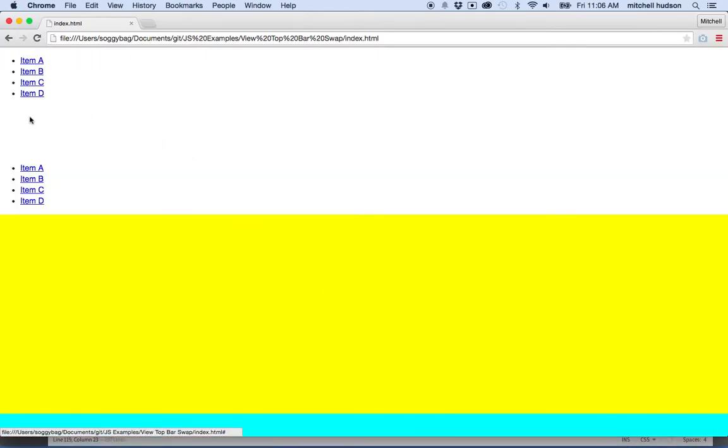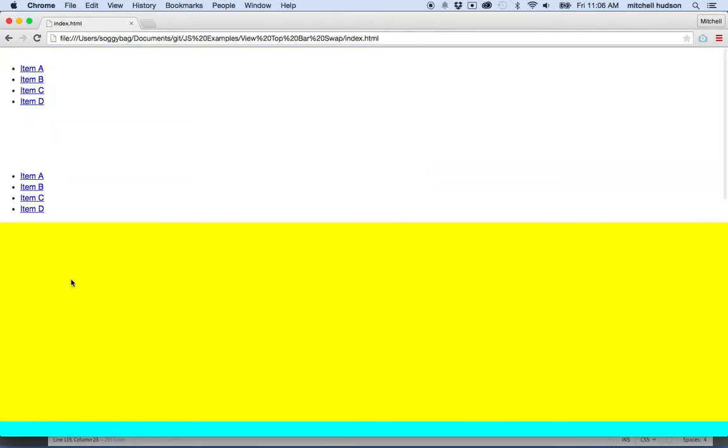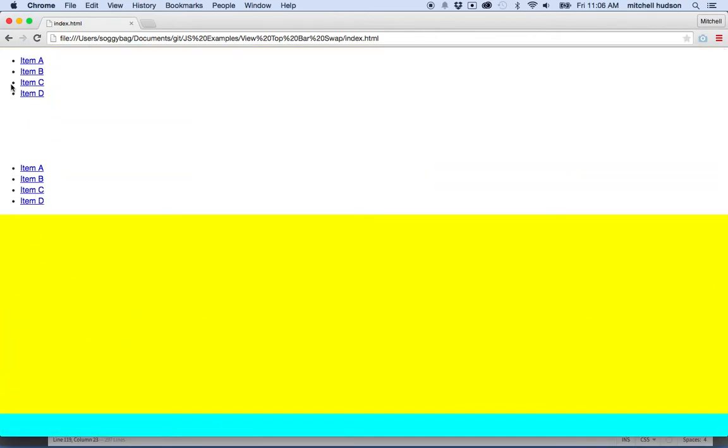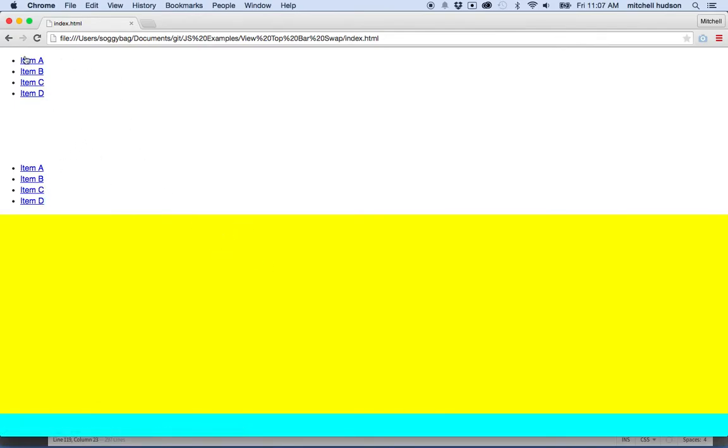And there we go. So I got my two lists. There's one list, there's another list, and then I got my CMYK colors, right? So now let's arrange this top area here, which actually, the 200 pixels is really to here, and then this list is kind of sandwiched in between the two, right? So really this is going to meet the yellow, and then we're going to do something special with this area, right? So anyway, there's our list. Let's make these list items go across horizontally, and then we can style this list differently, right?